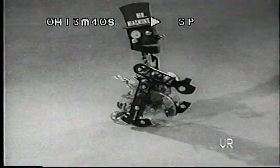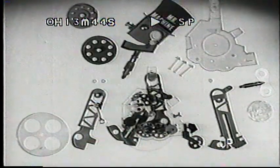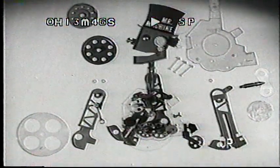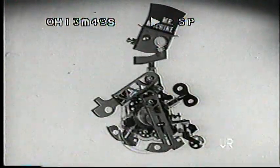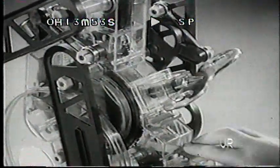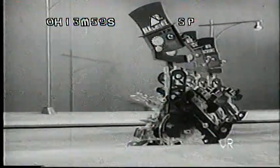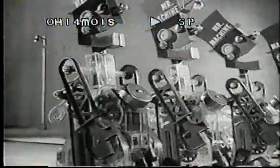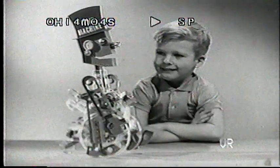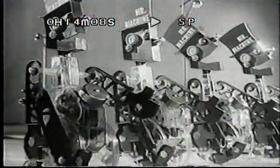Along the ground and round and round and round. You can pick him apart, every gear and nut. But you can put him together and build him up. Wind him. Go on. You can't break the spring, but listen. Hear him ring? Here he comes, greatest toy you've ever seen, and his name is Mr. Machine. He is real, and for you he's real, and his name is Mr. Machine, Mr. Machine, Mr. Machine.